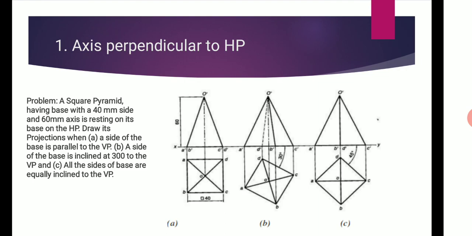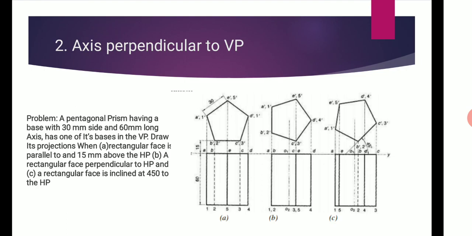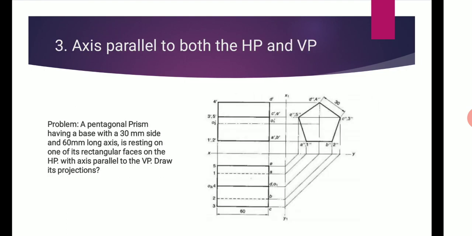Based on that, there are six different types of projections. The first one is axis perpendicular to HP. The example problem is given based on that. The second one is axis perpendicular to VP, represented by a pentagon prism. Third one is axis parallel to both HP and VP. The diagram is drawn based on the pentagon prism in both top and front view.